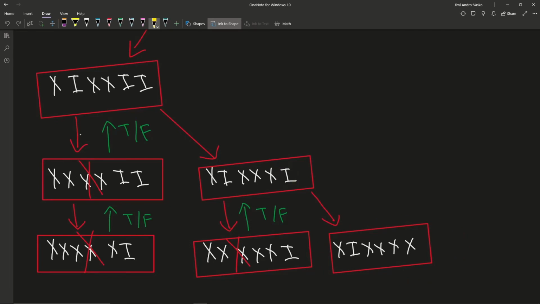Again, my opponent is going to play smart. My opponent will say, I can take this pin out, which leads to a win for me. So it returns a true or false value back up, which for us we have to interpret as a loss.